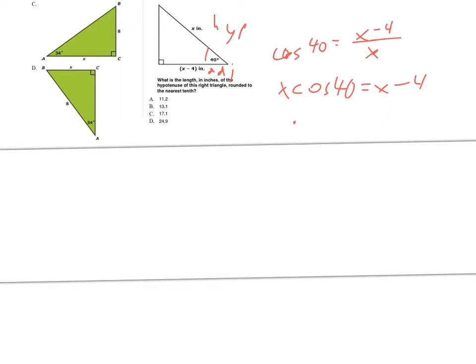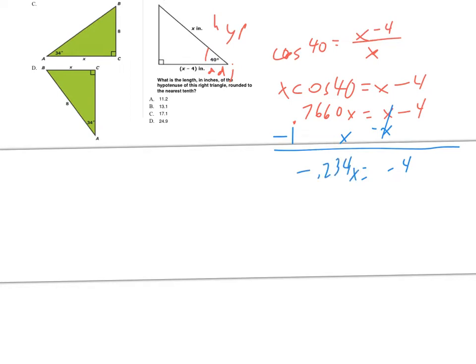And so I'm going to say this is 0.7660x equals x minus 4. And then this is just a linear equation, so I'm going to subtract x from both sides. Subtract 1x if you want to think of it like that. And so that becomes negative 4 on the right, obviously, and the left side is 0.7660 minus 1, so that's negative 0.234x. And so some of you may be thinking here that it doesn't make sense for x to be negative. I actually agree with that, but you can see that when we divide by the negative 0.234, it will turn out negative, so I'll let you guys do that on your own.